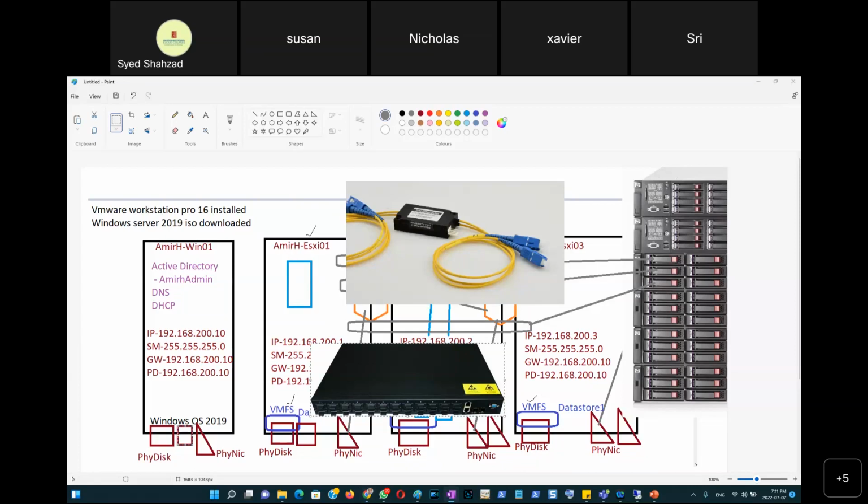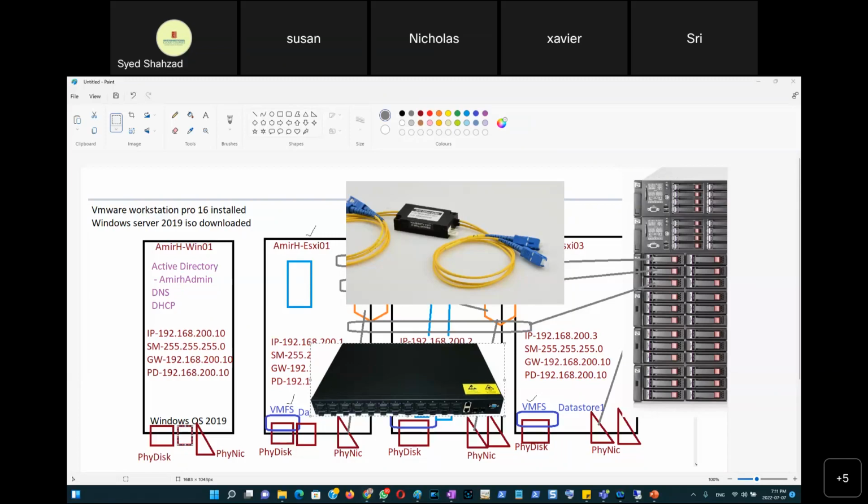We're going to have the virtual side of it. But if it was a physical environment, what would the fiber optic switch and network cards look like? I just wanted to show you one last thing, and that is the network cards.